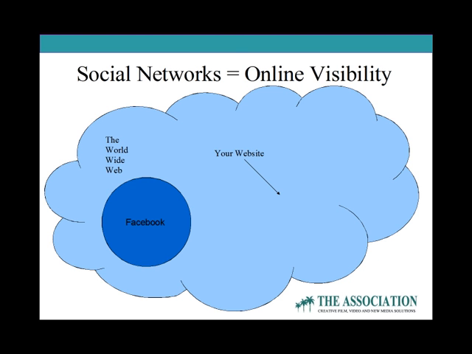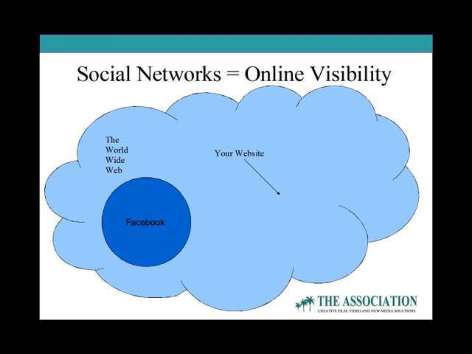All right, so on this next slide, social networks equal online visibility. I've mentioned this a couple times, but this is just a graphic representation of how this works. So if you locate your website on this slide, you can't. It's too small. And that's pretty much how it appears on Google, especially if you're just getting started, or if you never were very active online.